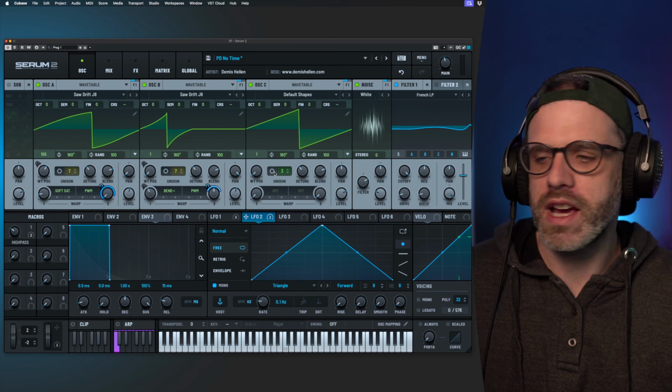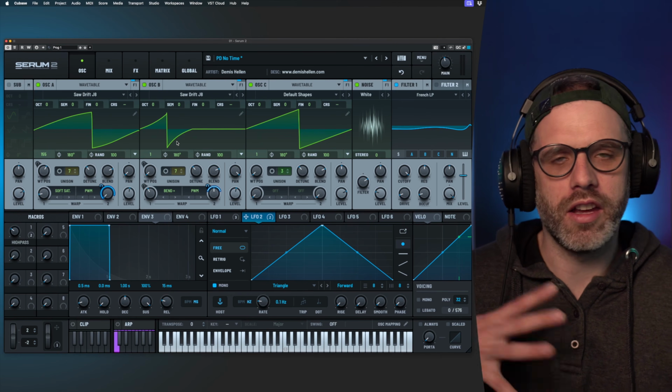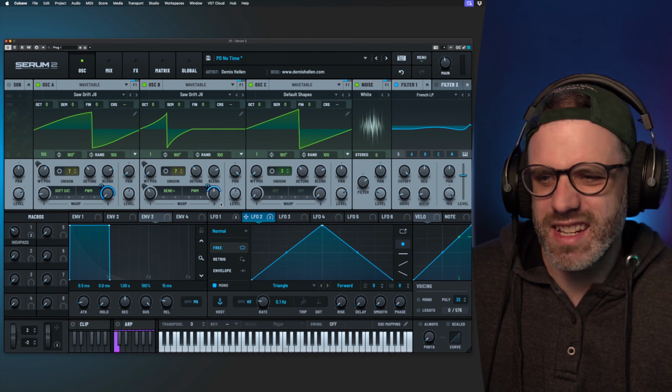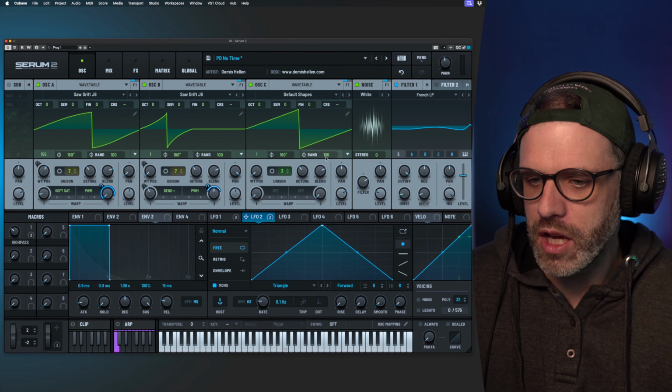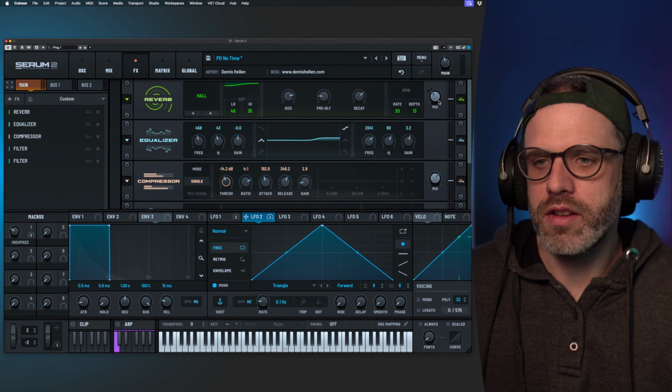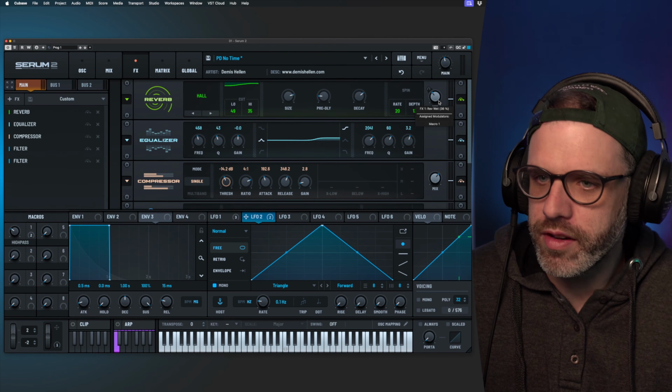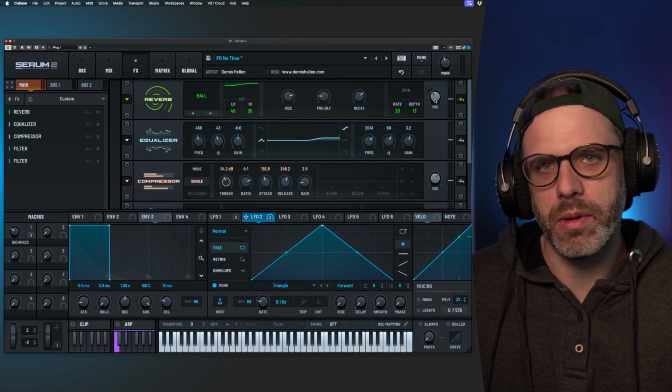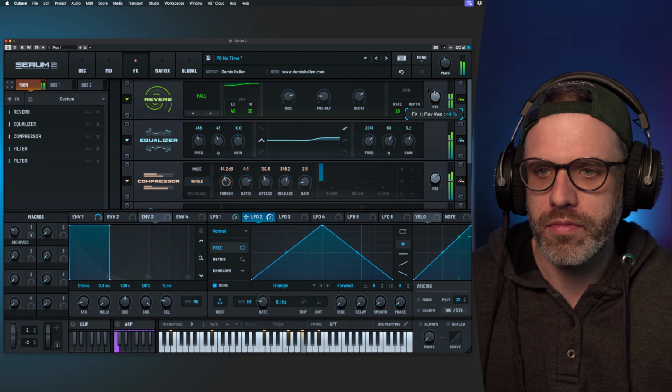So that's creating some nice movement there, and you can tweak that to your heart's content and use different settings and things like that. It's all up to you. Now, jumping into the effects, we can saturate this with more reverb. So for example, if we push this whole reverb a little bit harder, we're going to get a smoother sound.